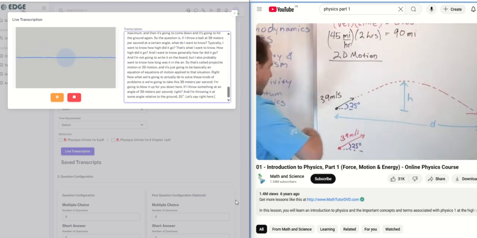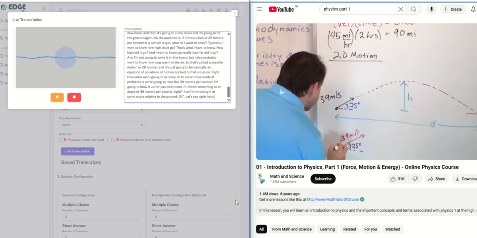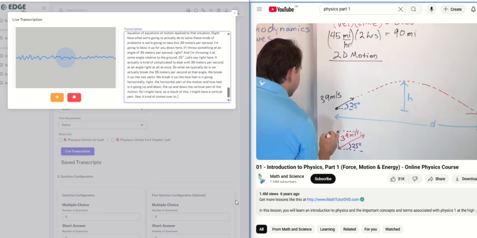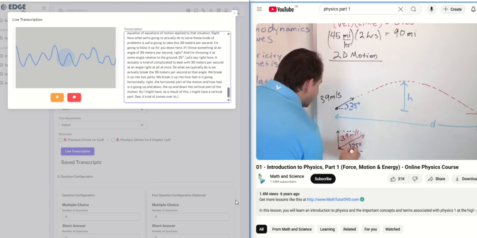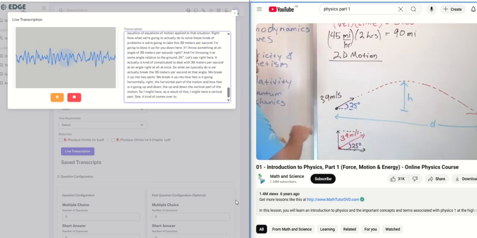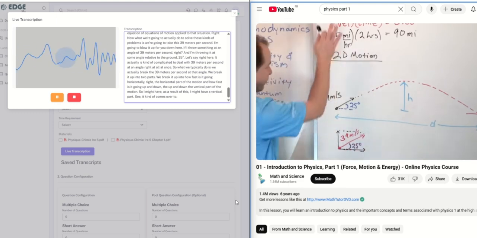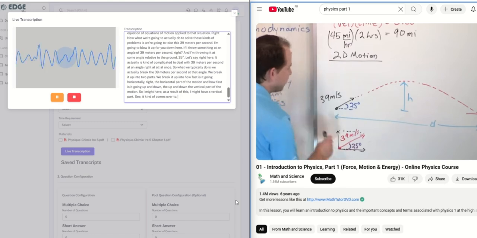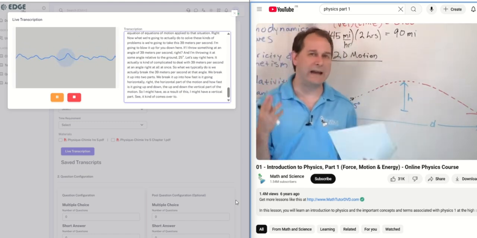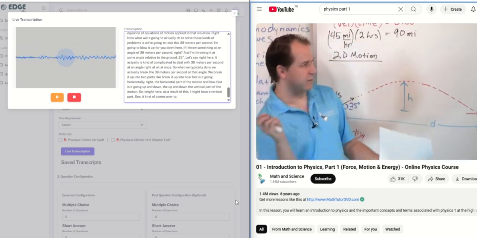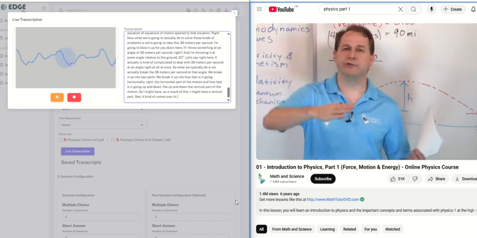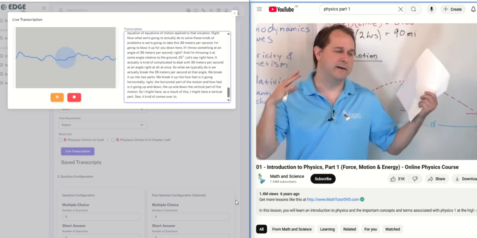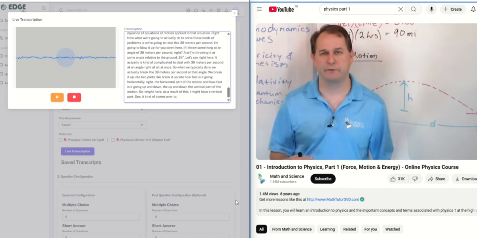So I might have, as a result of this, a vertical part. It comes over to where the tip of the arrow is. So this is going to be a vertical part of that motion, and this is going to be a horizontal part of the motion. So what I'll do is apply the equations of motion, which we'll learn later, to the up and down motion by itself, and then to the horizontal motion by itself, because anytime you throw anything, if you throw it steep, if you throw it shallow, you can always break the motion into horizontal motion and vertical motion. So it's easier to solve these problems by solving the horizontal part separate from the vertical part.